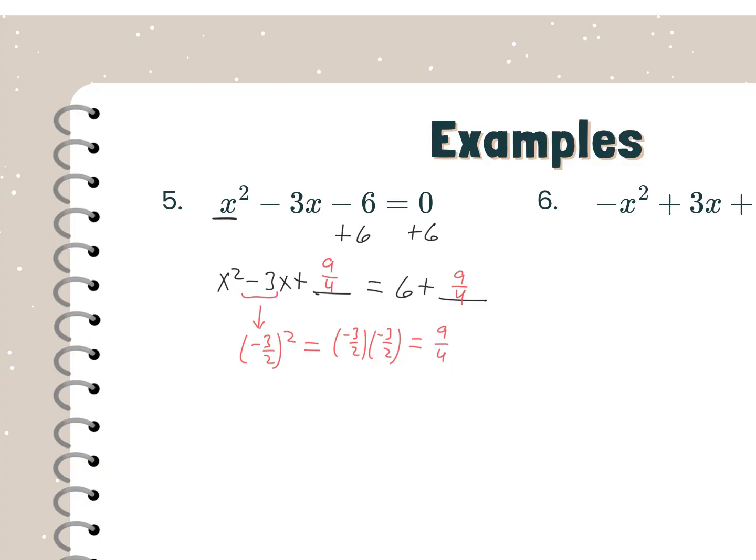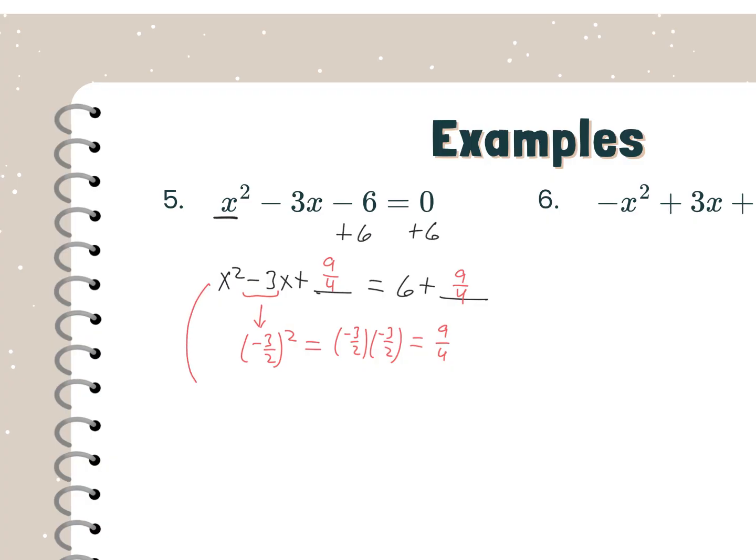All right, and then now you can factor this side, but you don't want to find factors of 9 over 4 that add to -3, right? That's going to be super tedious and that's going to take forever. What you always do instead is you use b over 2, right? Whatever b over 2 was that you squared, right? So before you squared it, you got something, right? And it's always going to be that number.